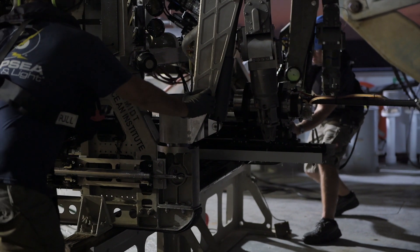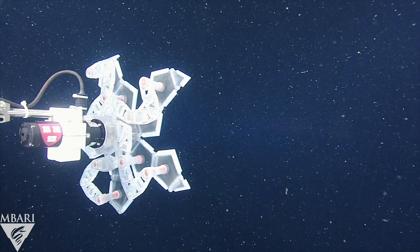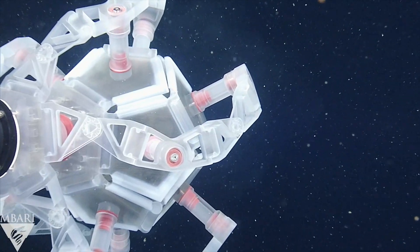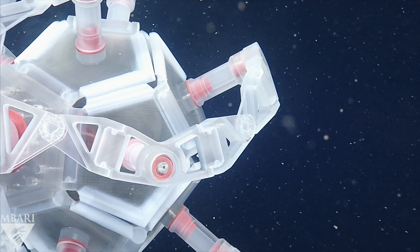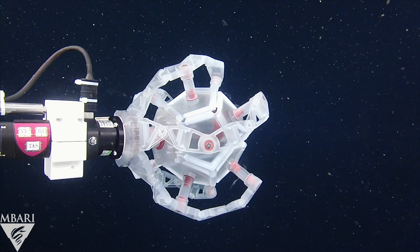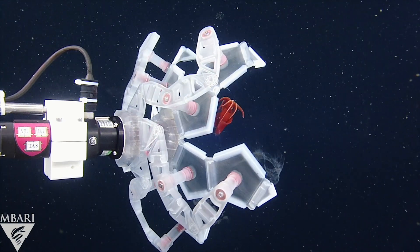This is actually a sea trial to get ready for a much longer expedition next year in the Western Pacific. We're going to use that MBARI system. But on my end, we're also developing another sampling technology for the mid-water called the RAD Sampler. RAD stands for the Rotary Actuated Dodecahedron, which is kind of a mouthful. But it's a way to surround and encapsulate mid-water animals very quickly. And once they are inside a sphere of containment, we can start to do some more advanced things on them as well.